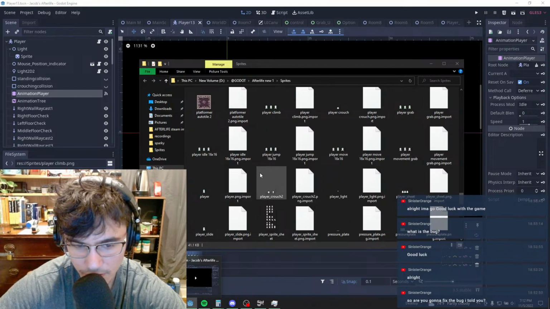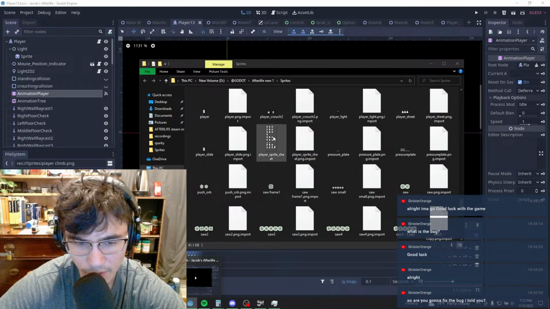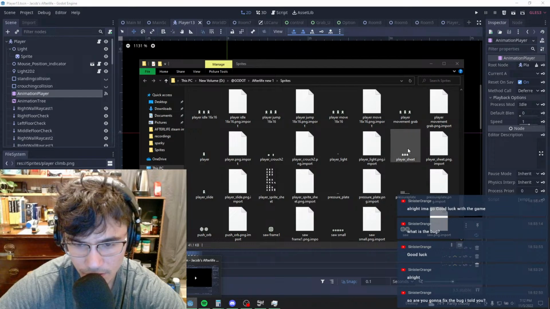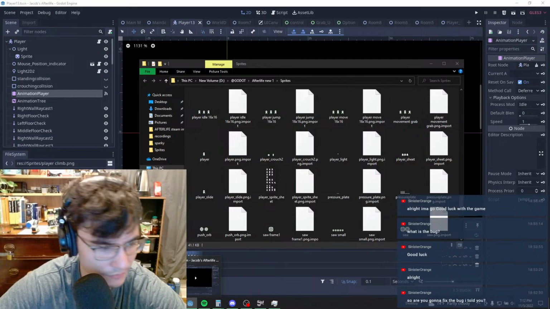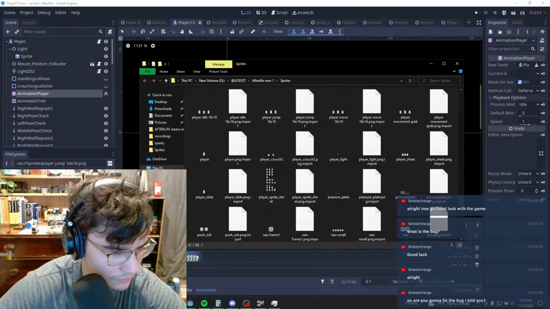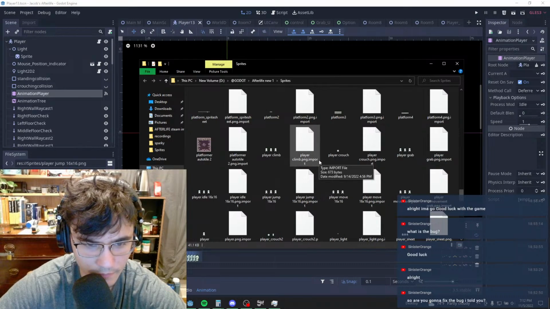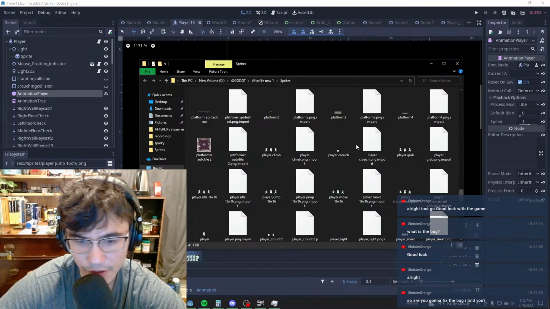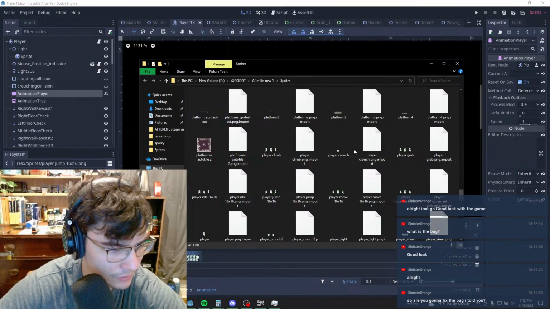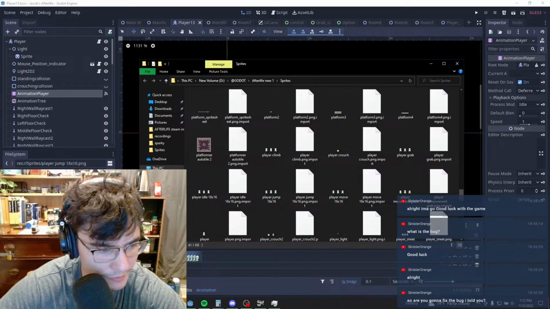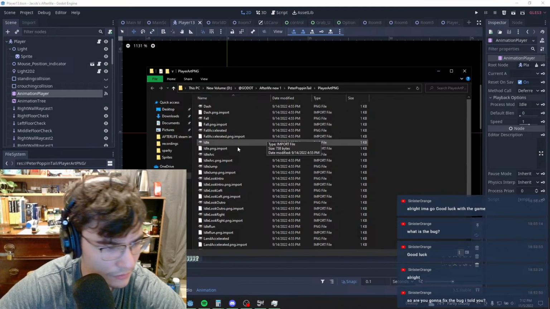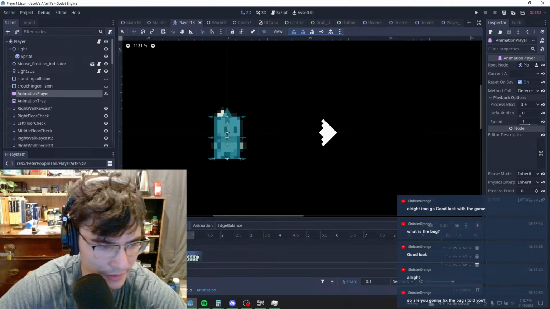Okay. These are all old player sprites. Player sprite sheet. This is an old player sprite sheet. Where is... Yeah, what the hell? Player jump 16 by 16. Player move. Oh yeah, I guess these are old player sprites. Where is our new player sprites? Is it in here? Yeah, it is. Okay.